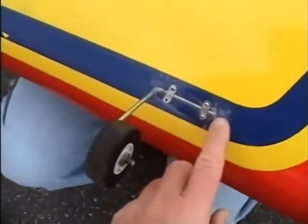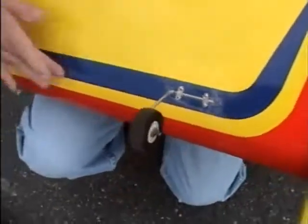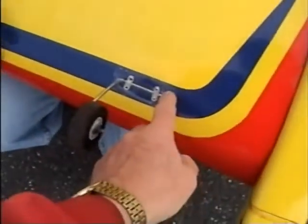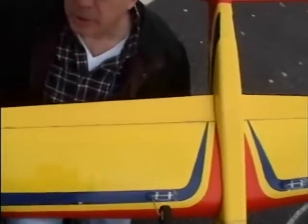Some tail weight. This seals the wing. This is an excellent idea. No, I mean, the tape is a good idea. No, that's not tape. That's the top of the Monokote. Oh, okay. But it is. There was a big... This is a big area of air leaking through. You're losing lift here. Yeah, we used the... I used that. You use hinge line tape?